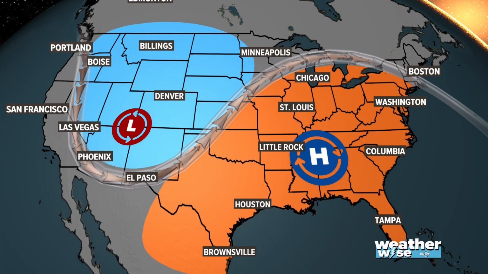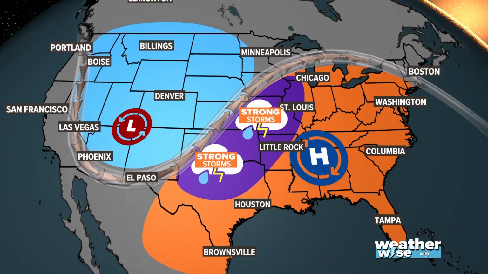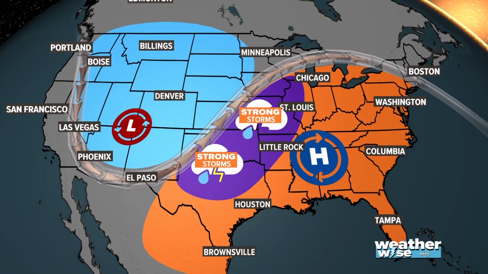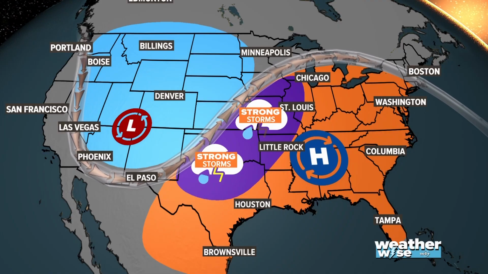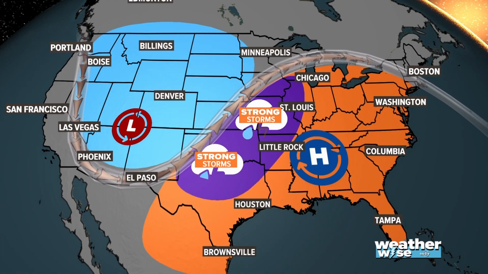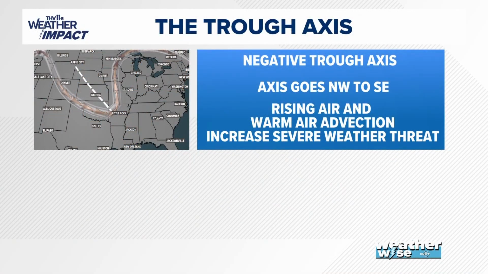So you've got the battle zones on what's happening in the center part of the country. And when that happens, especially in spring, you're most likely going to have an area where thunderstorms develop and maybe the potential of severe weather. And that's just because an upper level low eventually will develop a surface low. And that surface low will continue to develop, strengthen, wind up, and bring in a lot of warm, moist air from the Gulf. Meanwhile, it's colliding with that high pressure off to the east. So that's the setup that we typically see here with potential severe weather in Arkansas.